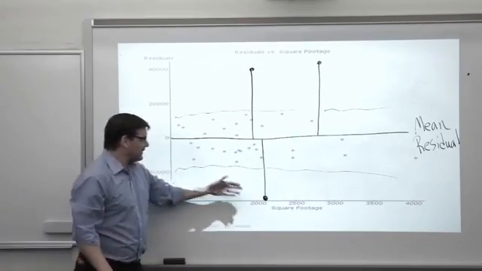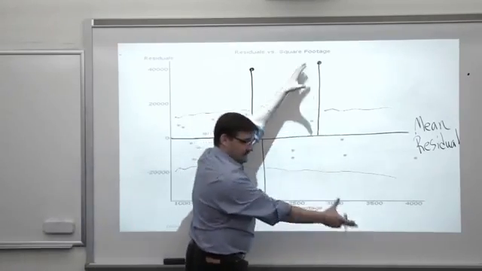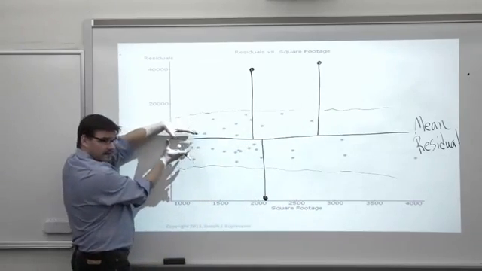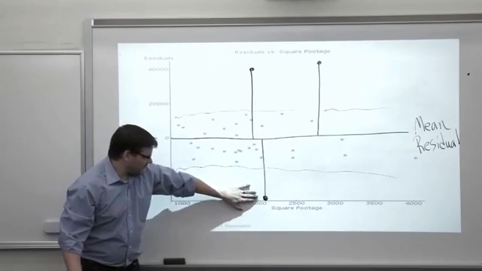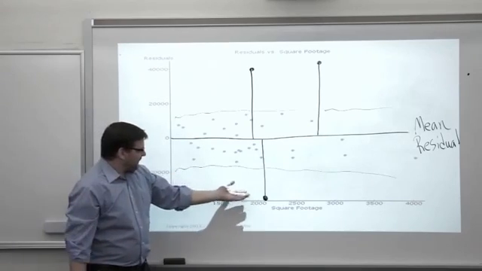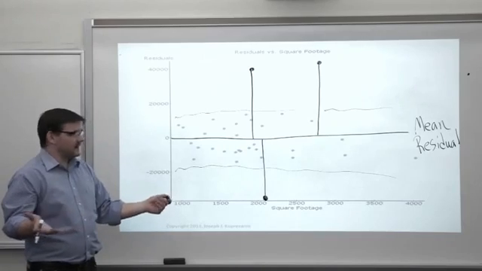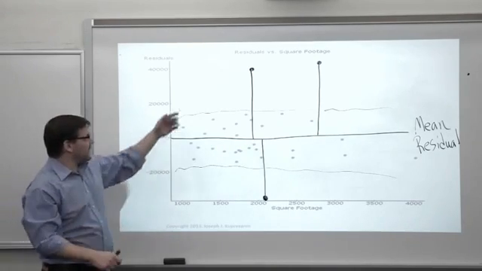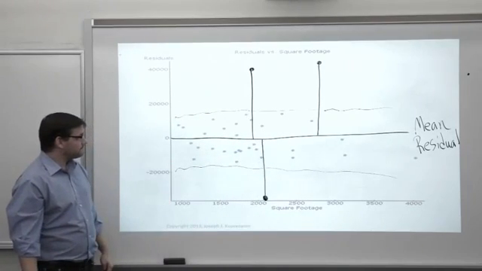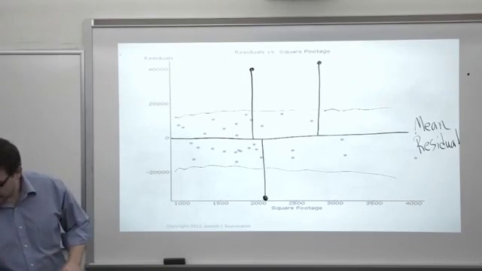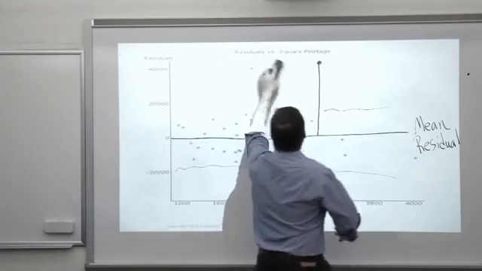I'm not going to let that dissuade me from meeting the equal spread condition. I think we're good there. There doesn't seem to be any fanning or anything like that where the residuals are very small for the small houses and very big for the large houses. But what I would do if I was completing this analysis for real, I would check, were these typos? Are these special houses in a certain part of the neighborhood that might be in a different location? Do they belong with this group? All these houses came from one neighborhood in Elkton. Okay, so probably some space to write. All right, well, we can squeeze this here if I get this out of the way.